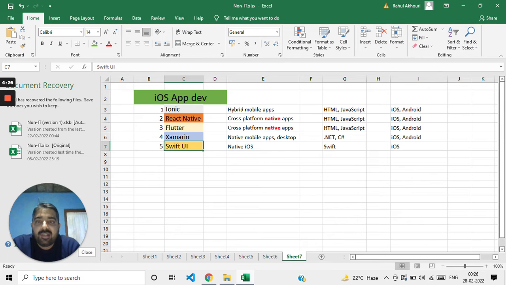It has limitations, because you are using one single codebase which will target both iOS and Android, so you might not be able to write a single code which will work perfectly at both ends. Obviously, it will have some limitations, but that is very limited. If you're building a very high performant app, then you can go for Swift UI. Otherwise, React Native is very good and Flutter is also very good, and these two are in very equal demand.